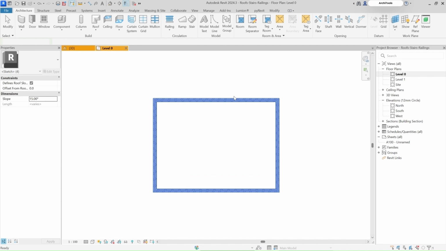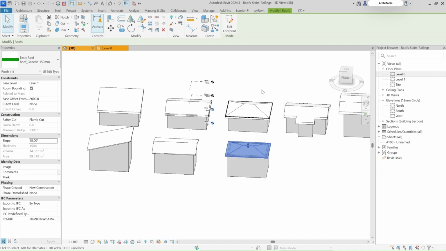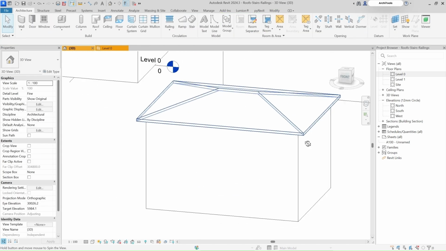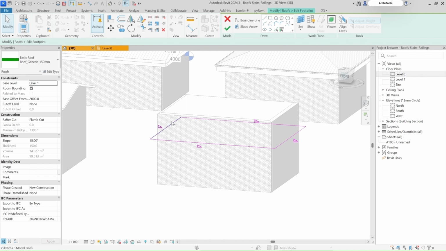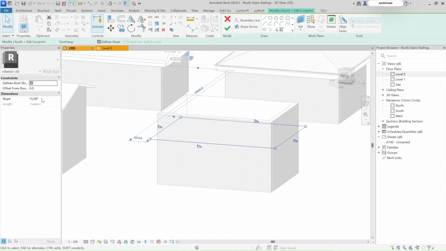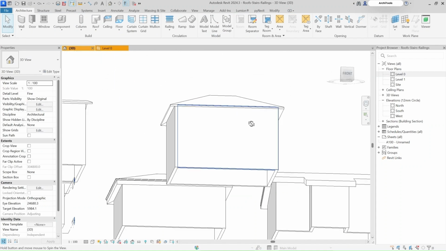attaching the walls with the roof and checking how it looks. So yes, we have created a hip roof. You can again edit the slope angle by pressing Tab while hovering on the line, and once you press Tab, all the lines will get selected. You just click on this, and afterwards you can change your angle and press OK once you are done. So the angle can also be changed.